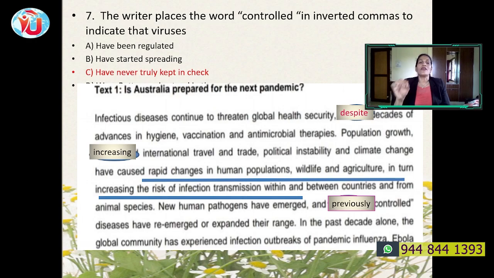Understood? So simple, my dear friends. Don't panic about how to crack OET. It's easy if you follow the strategies. I request you to go to the EduSkills platform and learn from the videos there. Definitely you will master what you want. Knowing that you understood, let us move to the next slide.